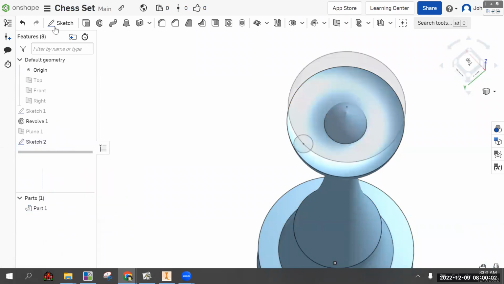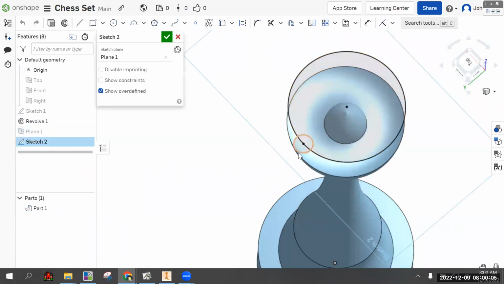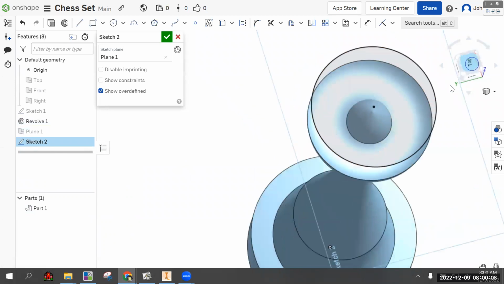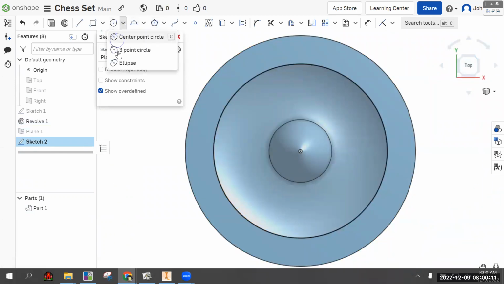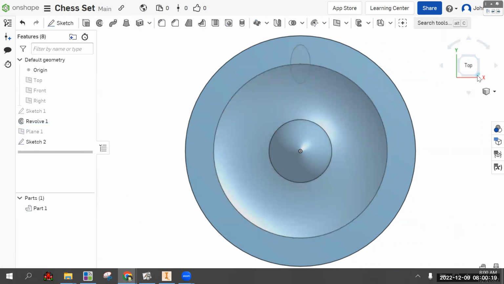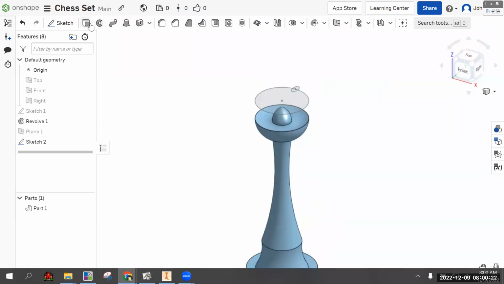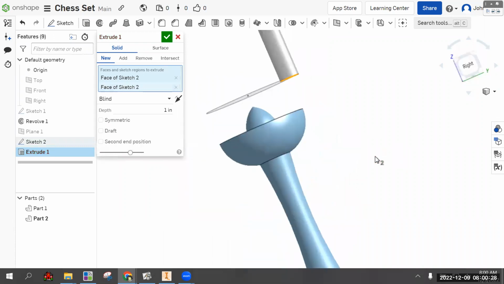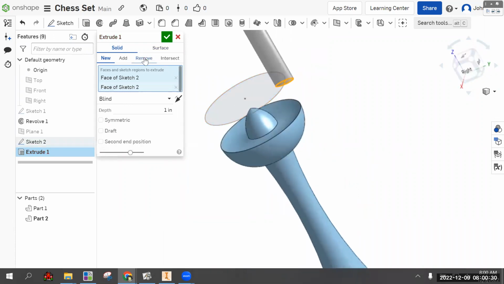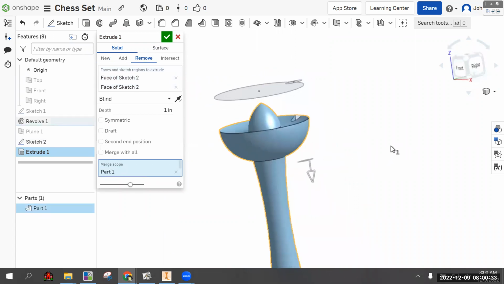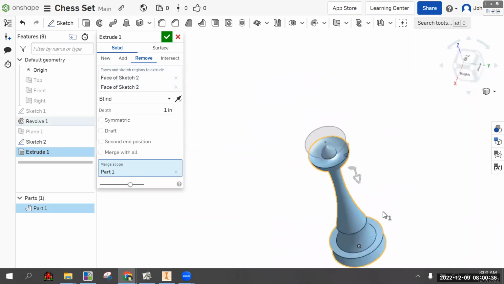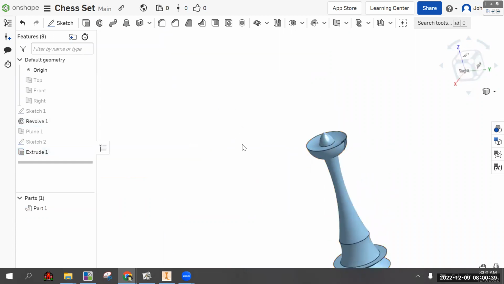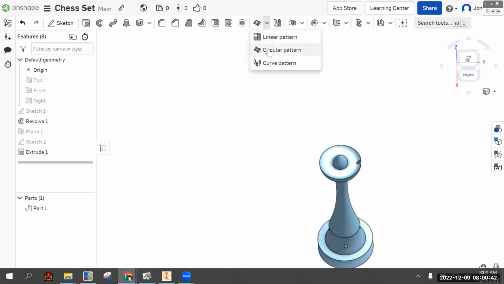I want this circle to be sort of an ellipse. So all the way back to this step, let's do an ellipse. So it's a little bit pointier of a cut. And we'll look at it like that. And let's do an extrusion. We'll choose this, this, and this. We'll switch it to remove so that it cuts down through, but not so far that it cuts into our base, and hit OK. And then we'll do our circular pattern.